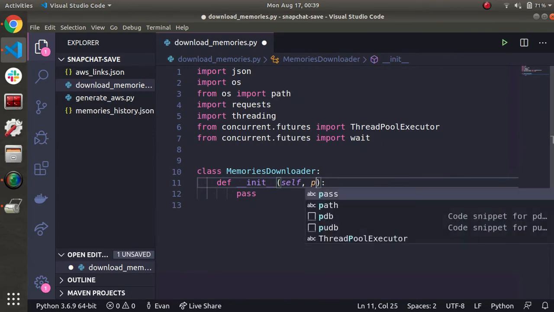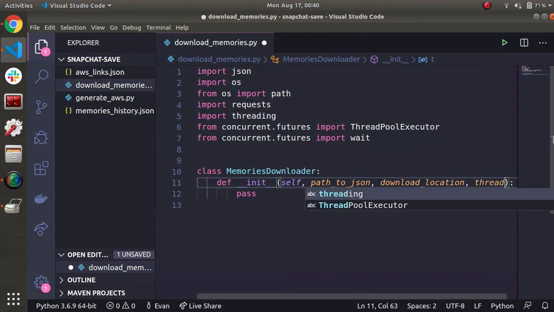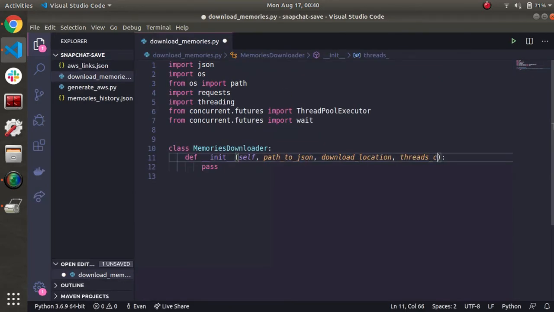The first one's going to be path_to_json, just like the last class we wrote, but this time it'll be the path to the AWS link, right? Because we're going to download from that. And the next one's going to be the download location. So this can be a folder, wherever this may be, and then the number of threads we want to run at once to keep things moving. So thread count, this is an optional parameter, so I'm going to just default it to 10.